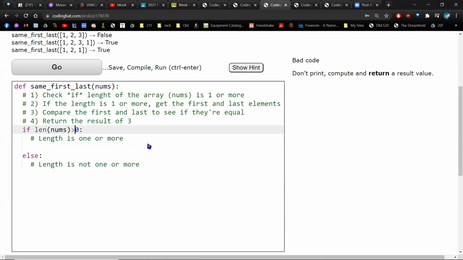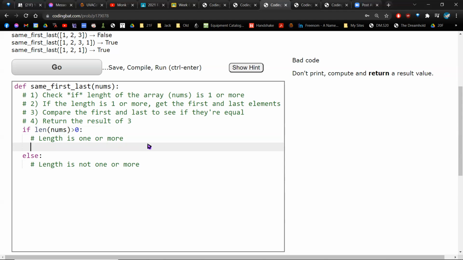Another way would just be to say literally greater than or equal to 1. This is more like what the instructions told us. This is more like what the English said. This is a more, I guess, compact way. They're equivalent because lengths of lists we know are integers. You can't have a list that's like 1.5 or 0.3, right? Lengths are integers. And so being greater than 0 is the same thing as greater than or equal to 1. And so both of these work. I agree, this is perfectly fine to have.